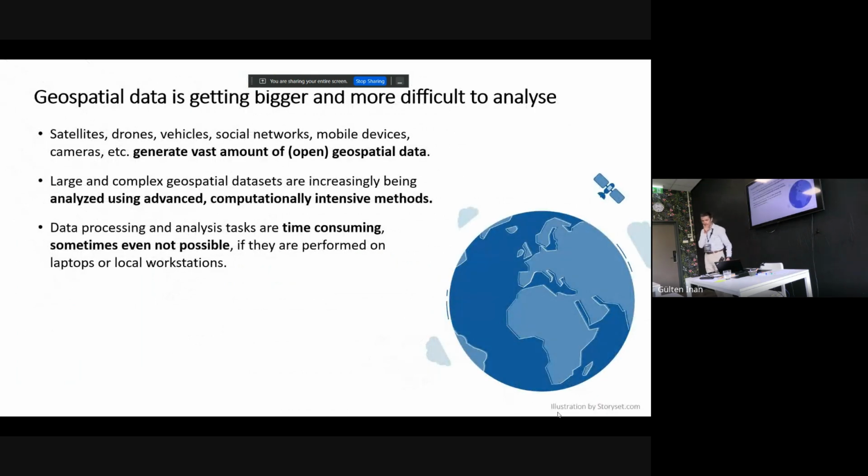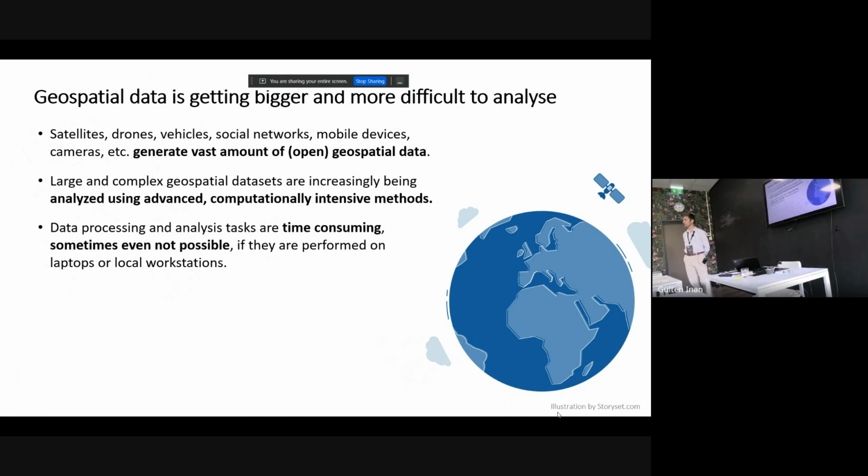Okay, so the geospatial data is getting a bit bigger and more difficult to analyze, because we have now a lot of data sources that are available, so satellites, drones, etc. And in the previous presentations today and yesterday, I think we heard people processing terabytes of data, even petabyte level. That is really quite big. But it's not only the volume of the data, but sometimes the data is also complex, like SAR, InSAR computations are quite advanced. And most of the people nowadays are also interested in deep learning, machine learning. So these are really compute-intensive tasks, right?